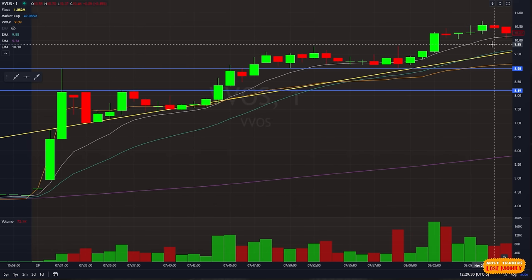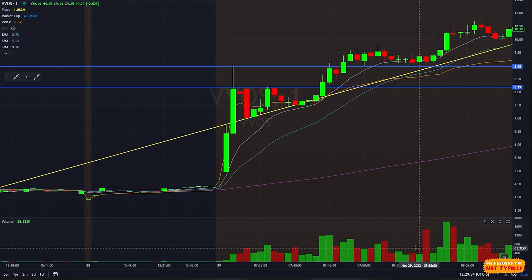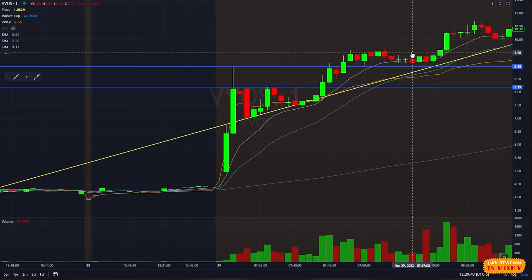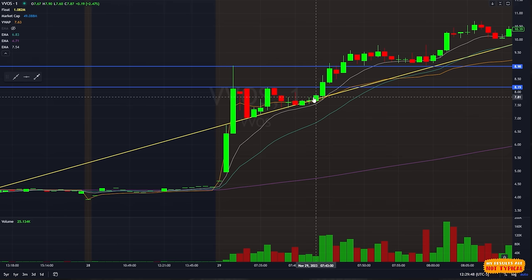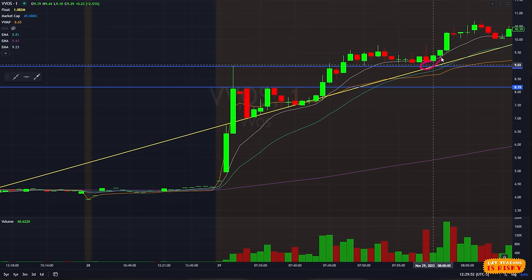All right. Now what you'll see on this, you might have noticed this high volume red candle right here. This was a false breakout. And this is a spot where I saw some traders say that they jumped in for that breakout because they saw the stock was squeezing up and then they got stopped out as it flushed down. But I said, wait a second, guys, look at this yellow line. I had already drawn this yellow line here and I said, this is support. Why would I sell this on support?